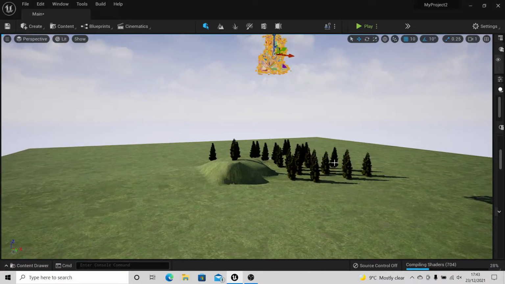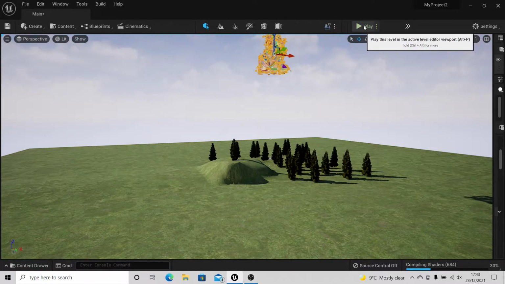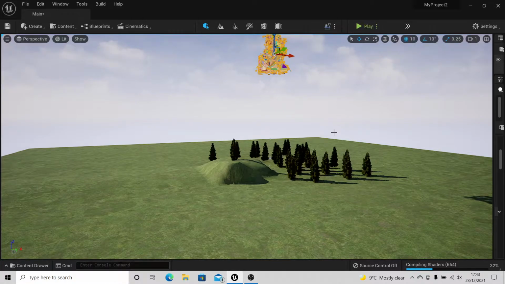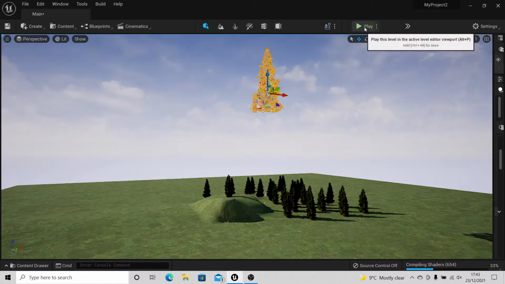Right, and then we're going to play. So this thing at the top here, right corner or top. This is the play this level in active level editor viewport. So basically, you can watch your thing unplay. So we go watch. Here we go. Which that loads up a sec.